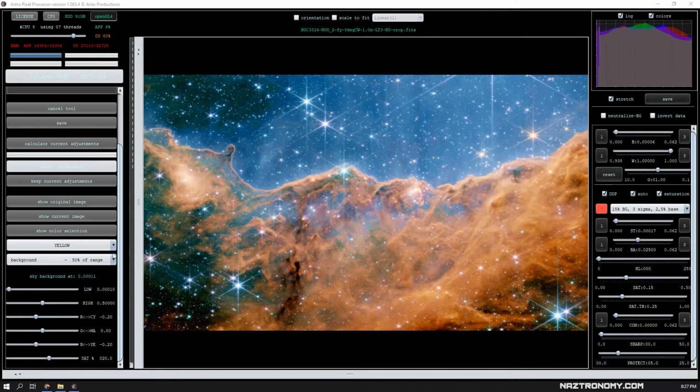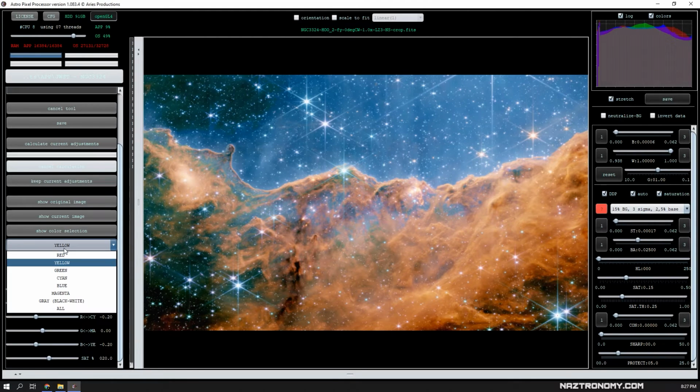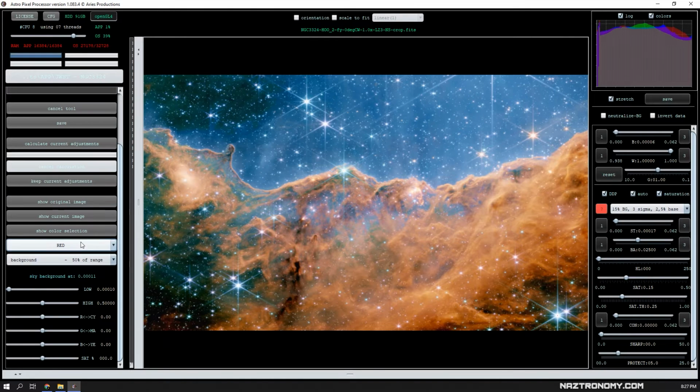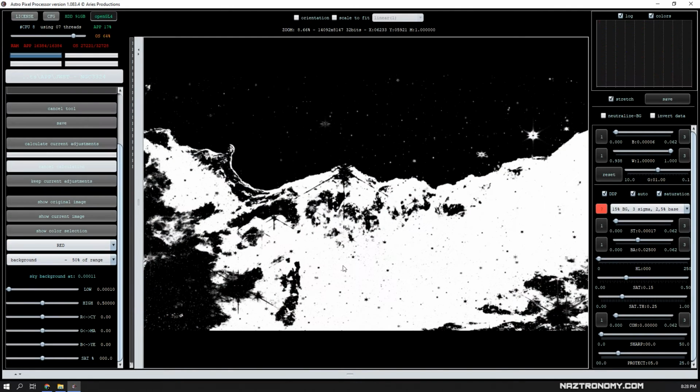So this is what I see after I do some of the yellow. I don't know if I like it too much, but I'll keep it for now. We can adjust this in Photoshop. And then the next thing I'll do is go to the red. I already know what it will select, but let's do show color selection anyway. So also as suspected, the yellow-orange area is also red.